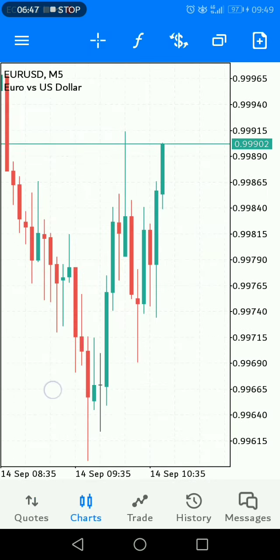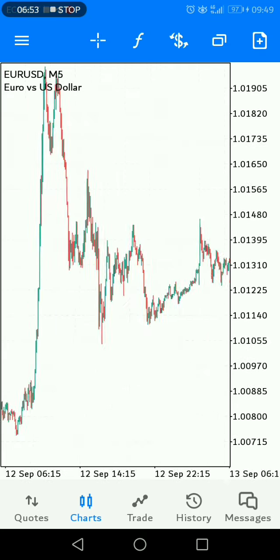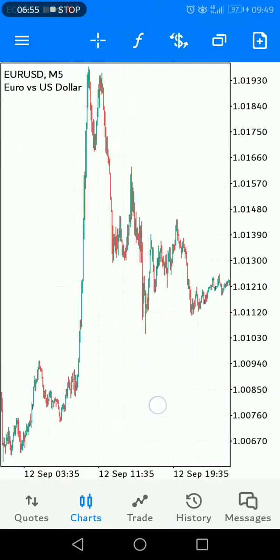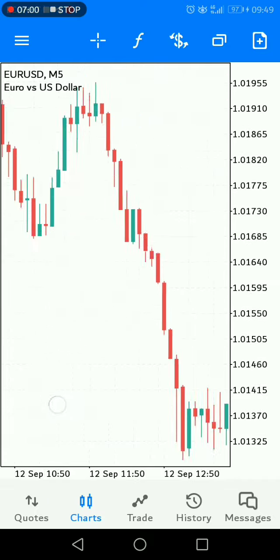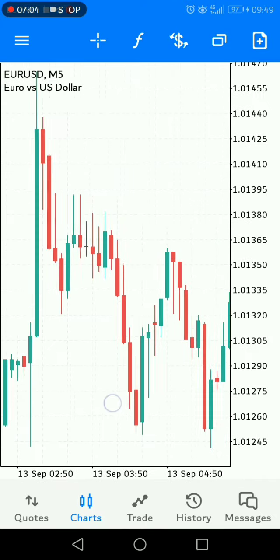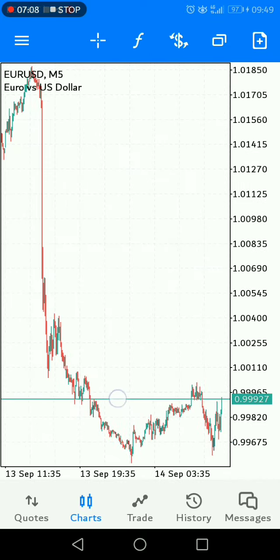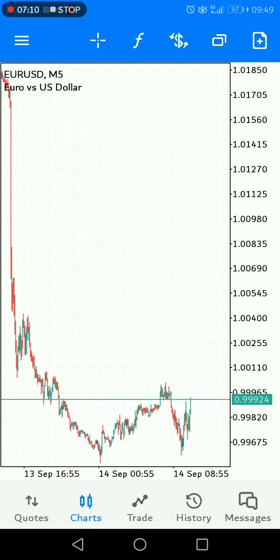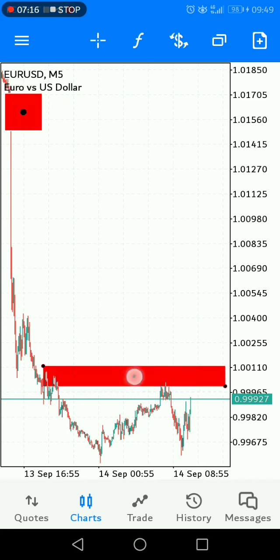So this chart window is where you are going to be seeing the charts of what has been happening in the market, right? So these charts are going to be showing you how the market has been moving in a certain period of time, and this is the chart that you are going to use for technical analysis. So when you're analyzing the market, we use these charts right here. There are different things like drawing tools that you can use right there, right? You are going to learn all these things.